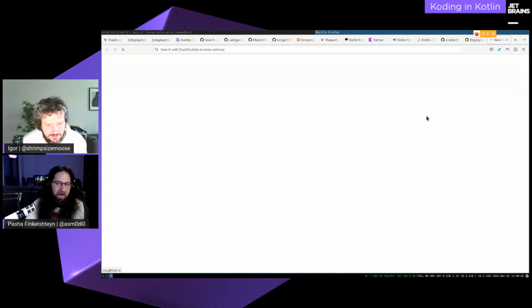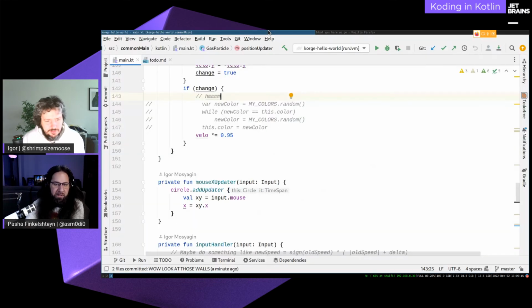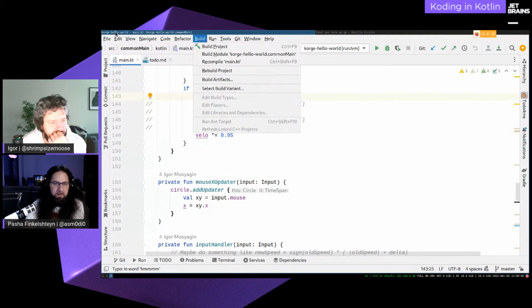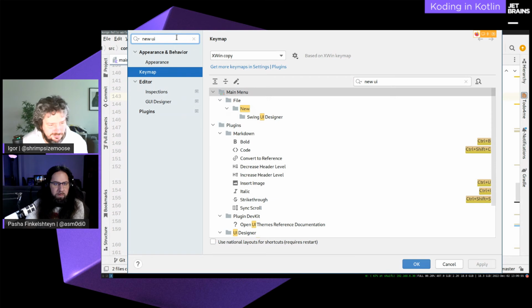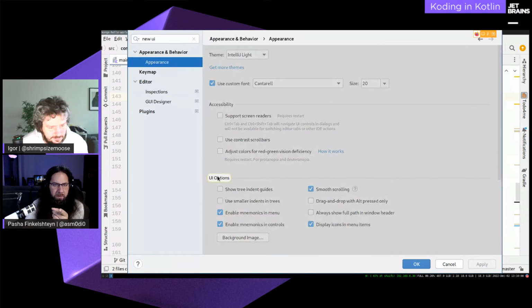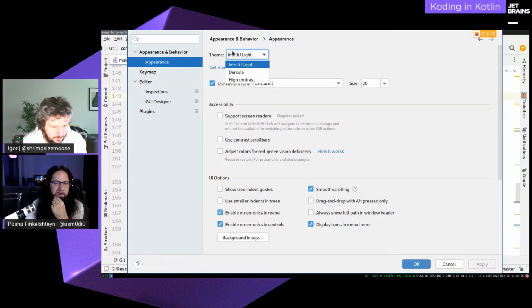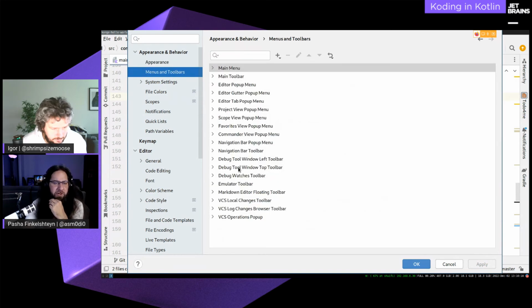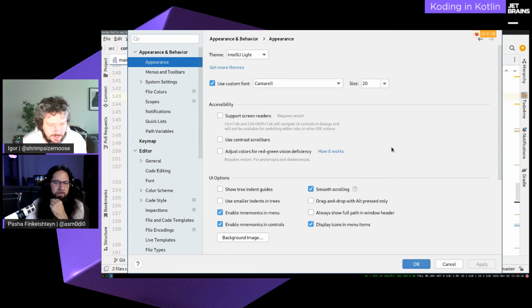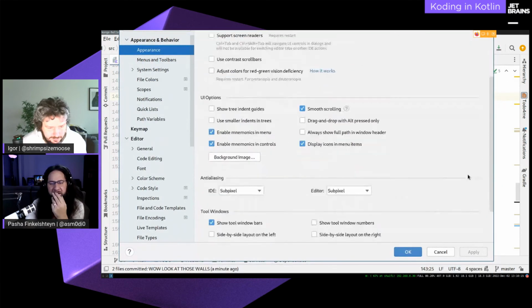Yes, I think you can find the new UI in settings, under Appearance on the left part. Maybe not here. Maybe it hasn't landed in the community version yet. I'm not sure. I can't see it here.